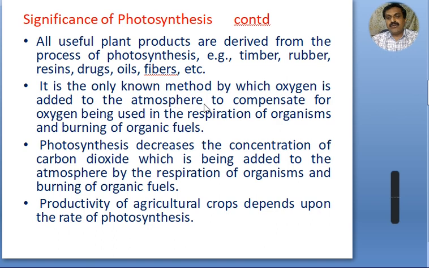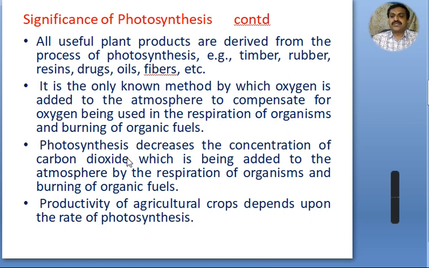Photosynthesis is the only known phenomenon by which oxygen is liberated to the atmosphere to compensate for the oxygen which is utilized in the respiration of organisms and burning of organic fuels and fossil fuels. See, photosynthesis decreases the concentration of atmospheric carbon dioxide. It is because carbon dioxide being one of the raw materials, the plants absorb carbon dioxide.